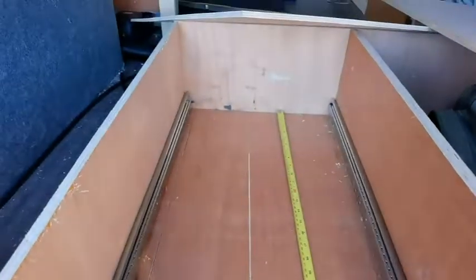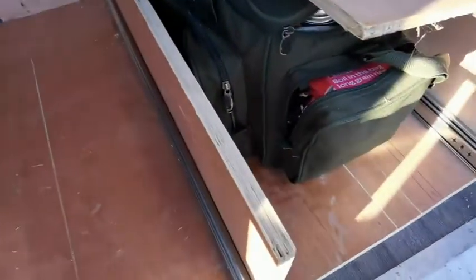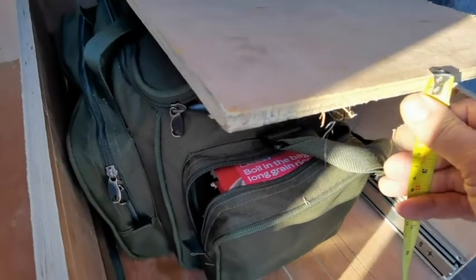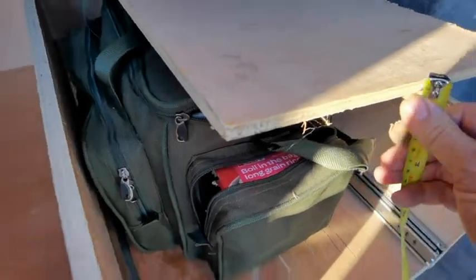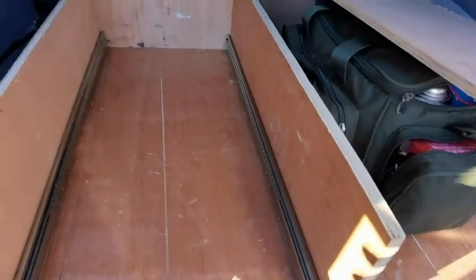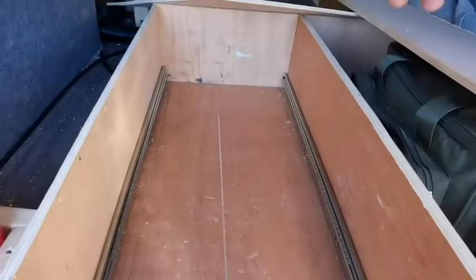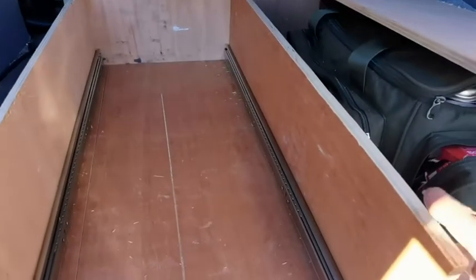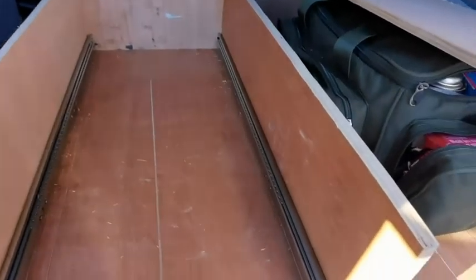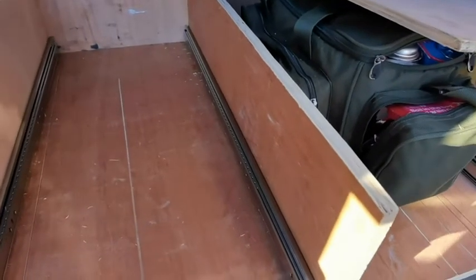But then you've got to allow at the back for like 6 mil for the ply. Because I'm going to put a base on it, so I'm allowing, is it 5 mil, 6 mil, something like that, 6 mil for that. So then the piece I measured was 90 mil, which is spot on. Then the piece at the back goes on and it fits at the back, sort of fit into this, because I need this to screw to, and that brings it forward by 6 mil, which is fine because that's the front of the drawer. We then fit on that as well in front of the drawer.